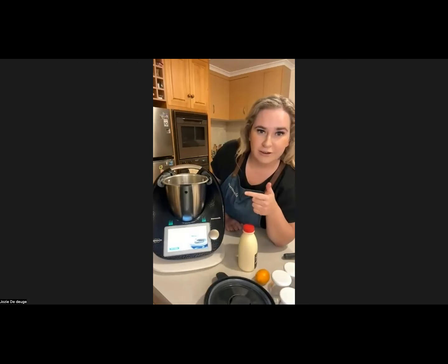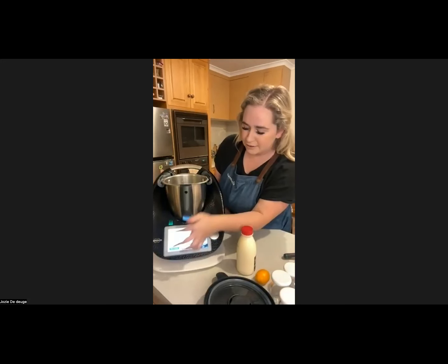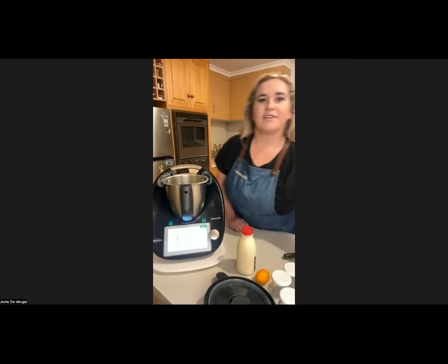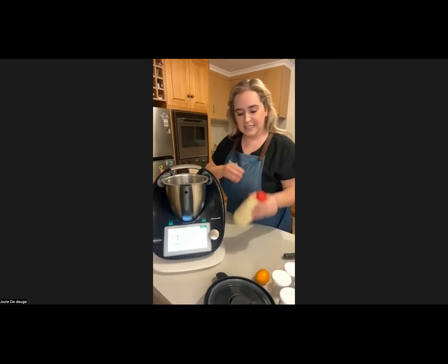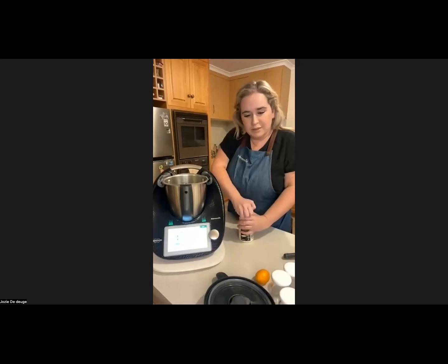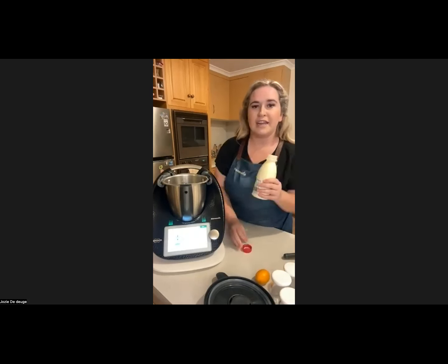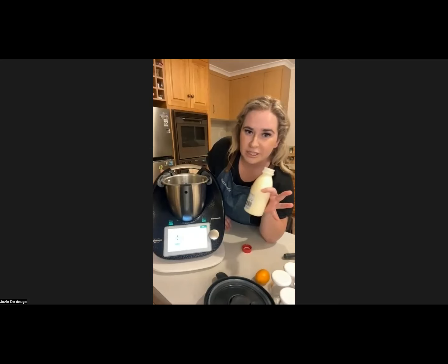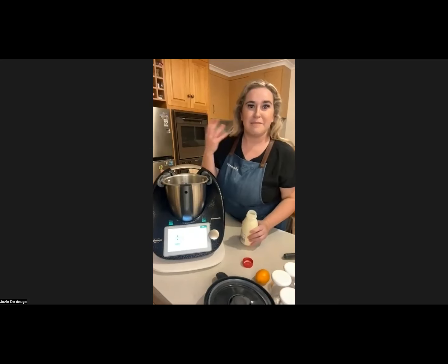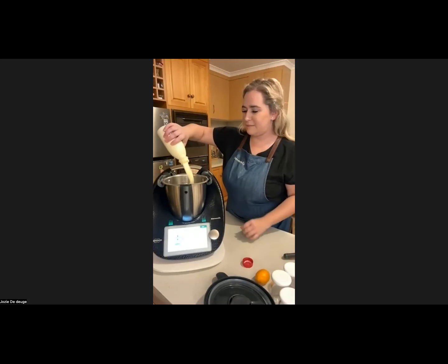So I have got Cookidoo on. It's a guided recipe. You can't really see the screen very well, but we're just going to start cooking. So first, we just need to add our butterfly whisk in. When you're making butter, you can also use pure cream, which is what you use to make it. That's going to be at the supermarket. Often it's on sale. I got 4 for like $1.80 yesterday. They were super cheap. So you can even freeze those and use them later to make butter. So that's a great way to reduce your cost. So pour in your cream.